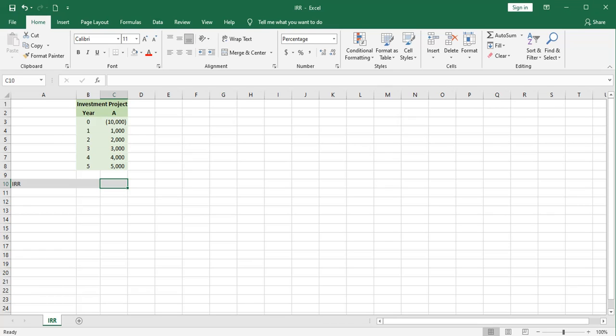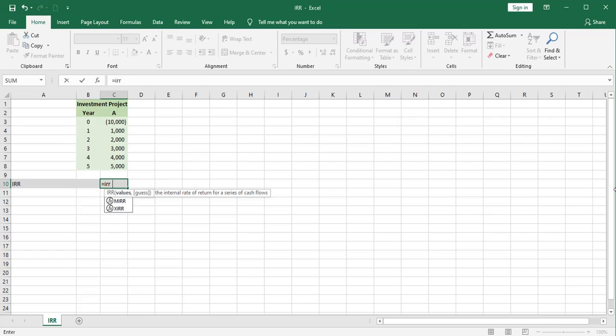Let's calculate the internal rate of return of this project using the IRR function. The syntax is very simple. You just list your values, and then you get an opportunity to make a guess. The reason they do this is because in some sequences of cash flows, you might go from negatives to positives to negatives or vice versa, and you have two changes of sign. When you only have one change of sign and the first number is negative, you don't really need to guess because there's only one internal rate of return that can solve the equation.